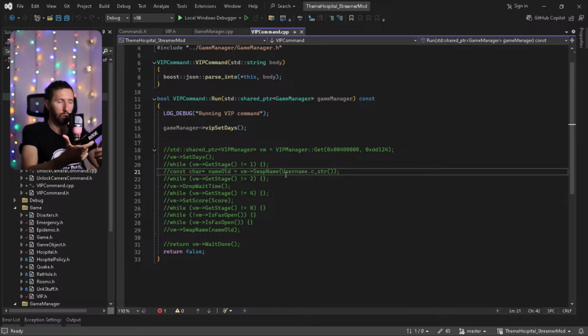It switches to 1 and it sends the invite. So it's a stage of inviting. When you accept, it drops to stage 2, and it adds waiting time and waits. Then when the wait time is ended, it switches to the next stage, when he's spawned.